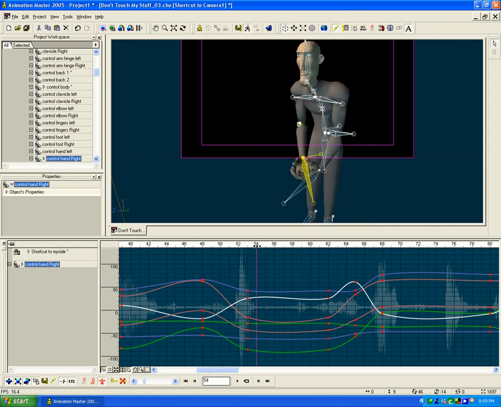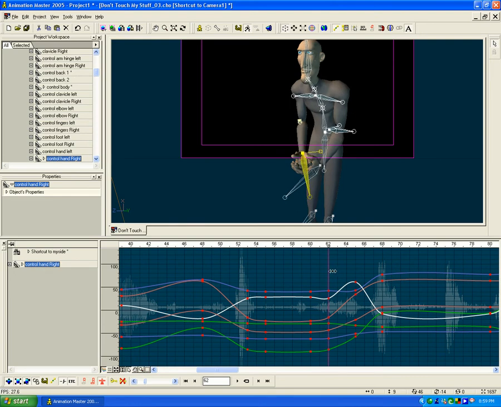So what I'm going to do is go to about right here, copy, paste, and then go over here and hit paste. So now what we did is we held it. It's somewhat of a moving hold. It doesn't go so still, but it doesn't overshoot so far. It keeps moving just a little bit. If you notice his hands right in here, they keep moving just a little bit, and his body keeps moving just a little bit, but not as much as it did without those.